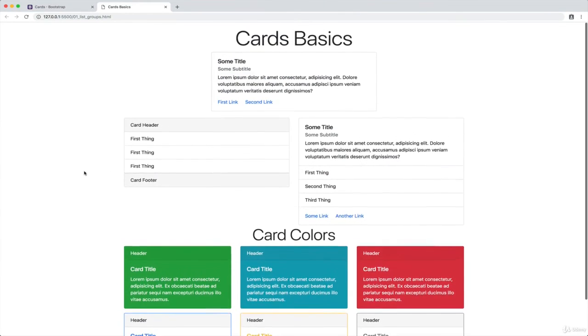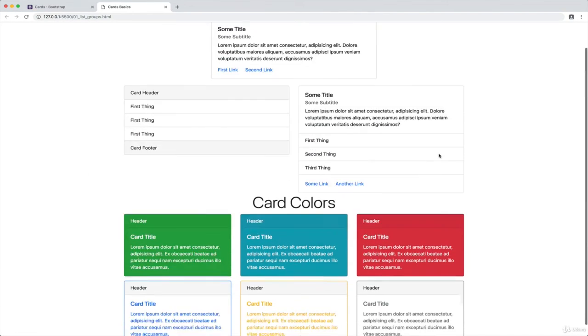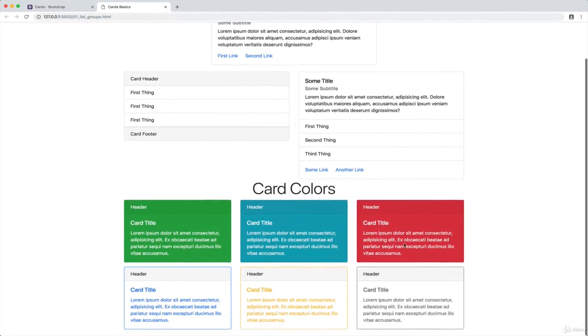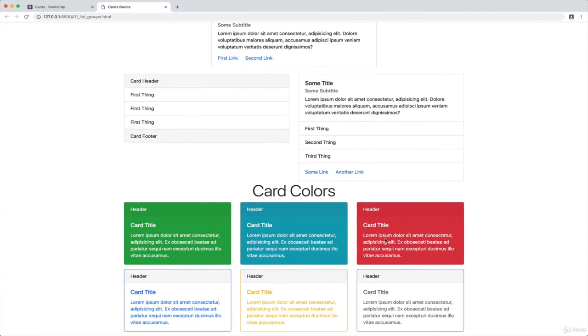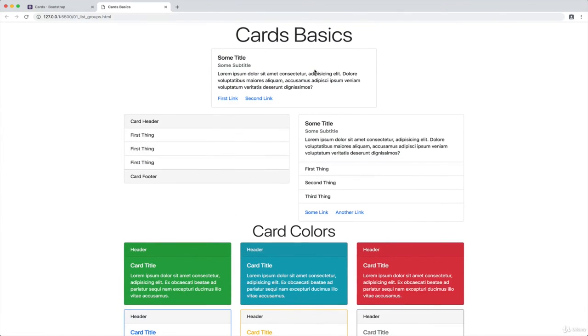So those are cards. There's a lot to talk about there, and we're not done. But the key takeaways, other than color, which there's nothing card specific to this color. This is just the existing color utilities we've seen. We talked about the class card, the class card body, card title. We talked about subtitles, card text, card links. Then we saw how you could put whatever you want, like a list group inside of there or a block quote. Okay, next up, we're talking about images.